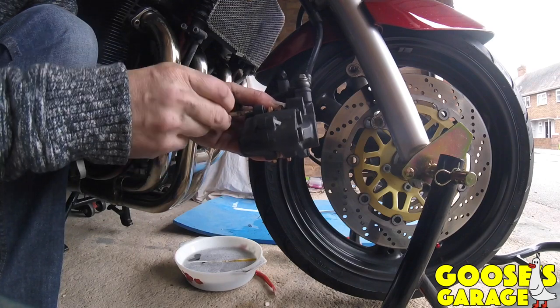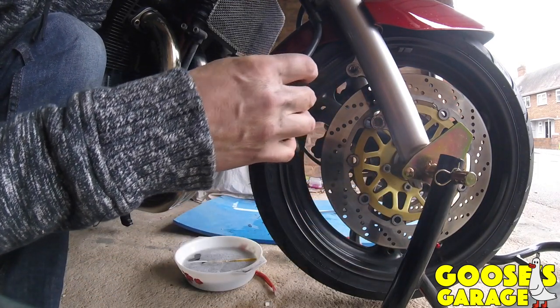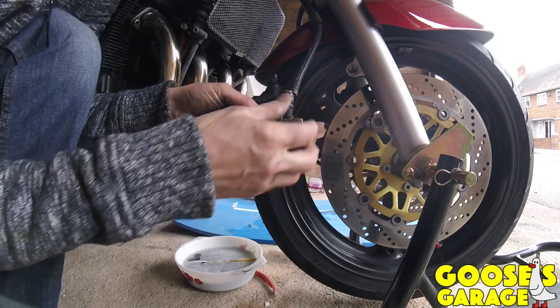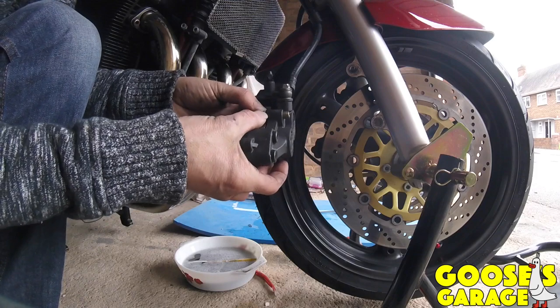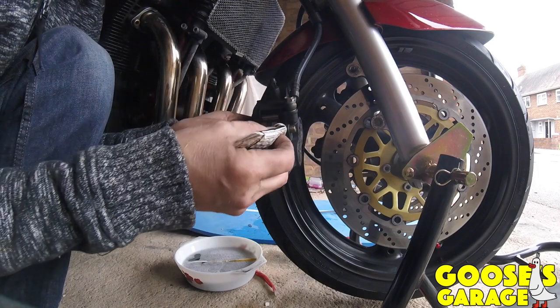Get your pin. Wrong way, you donkey. Make sure the thread's in the right way there. So guide the holes in the first one and press down on the clip to get it through. There. Let's line everything up. There. Right.